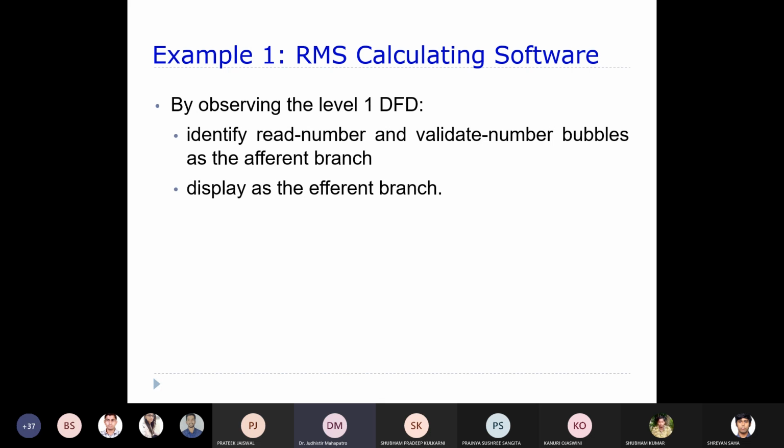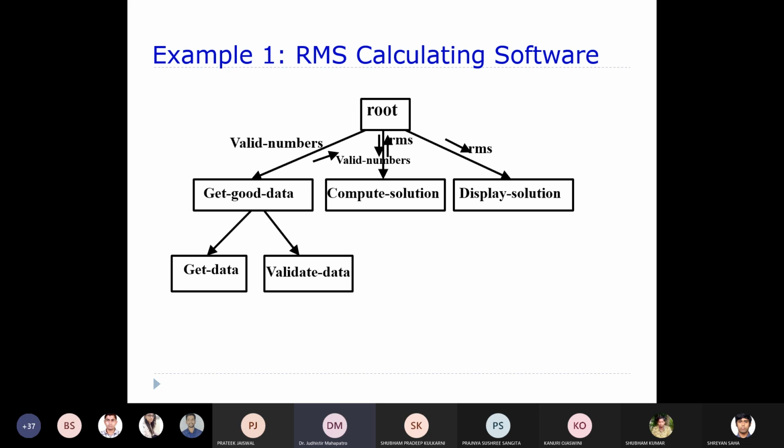So that is exactly what we do. There are afferent branch and efferent branch, that is what we identified, and the final one is a central transform, right? So now what do you do? I told you, right? First you start with a root, and thereafter make one box for the afferent, one box for the central, and one box for the efferent. So that is what you are going to get, three different boxes.